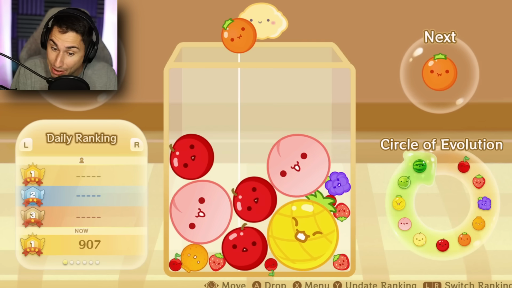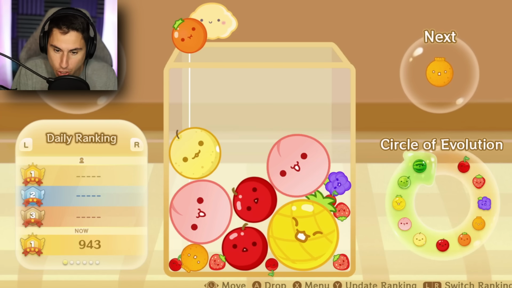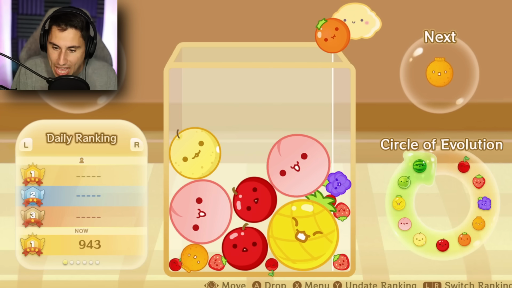You better work your way down, Apple. Come on. Oh, you've got to be kidding me. Fine, I got two oranges here, so let's go that there. And then, I need those apples to touch, man.